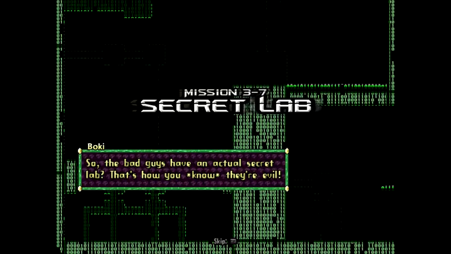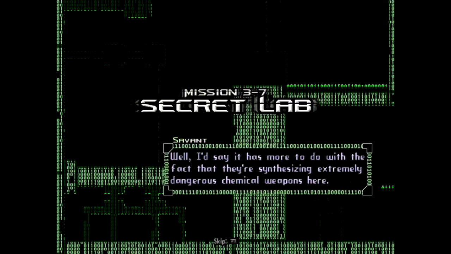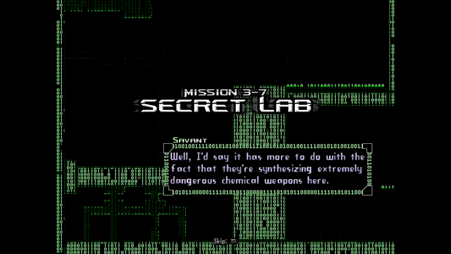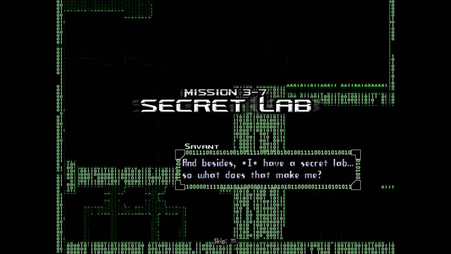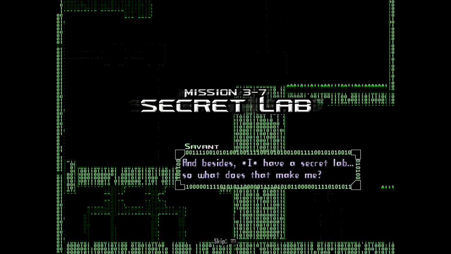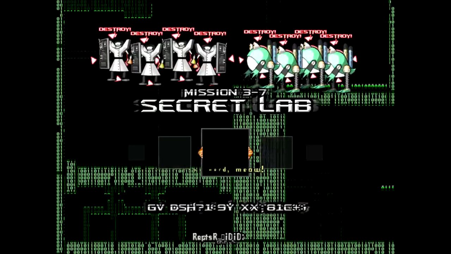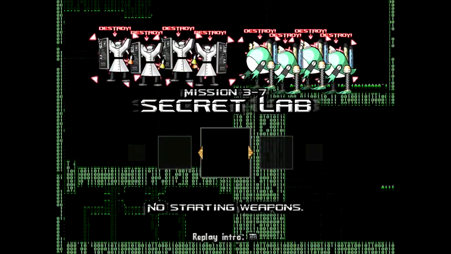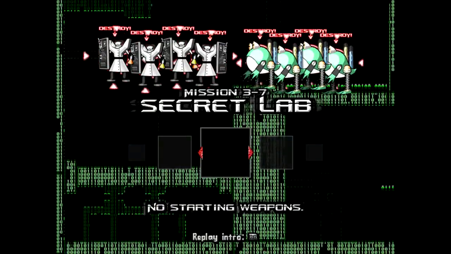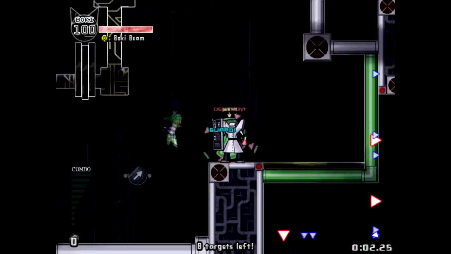So the bad guys are gonna have an actual secret lab? That's how I know they're evil. Well, I'd say it has more to do with the fact that they're synthesizing extremely dangerous chemical weapons there. And besides, I have a secret lab. What does that make me? I mean, everybody has a secret lab. Don't you guys have secret labs? Makes you a huge nerd, meow. Oh, rude. Uh-oh. We're fighting, like... I don't even know. We're fighting, like... 50s Buzz Lightyear's monochrome.